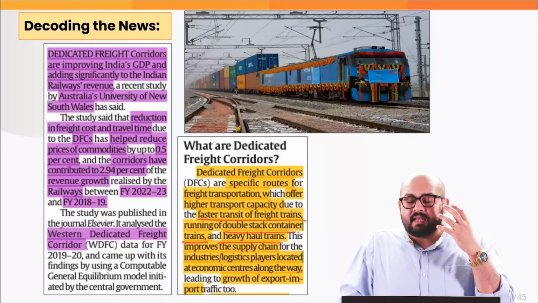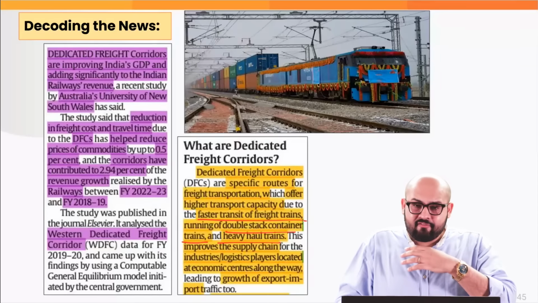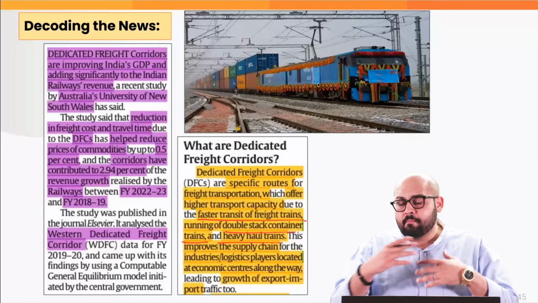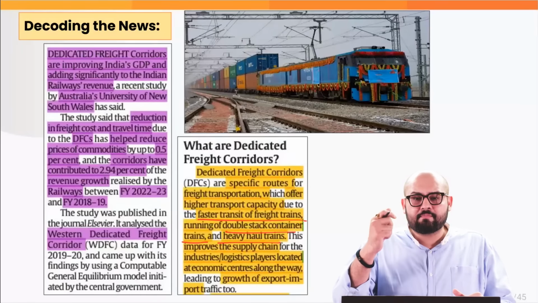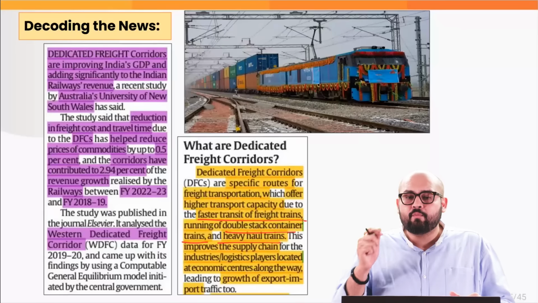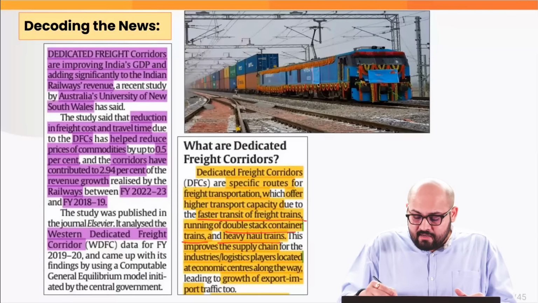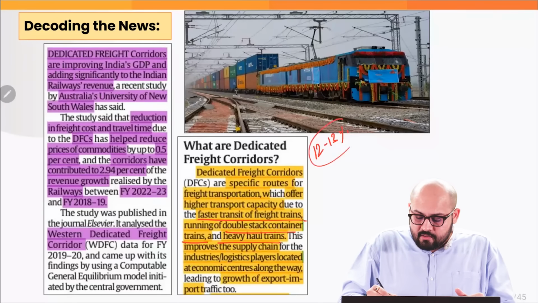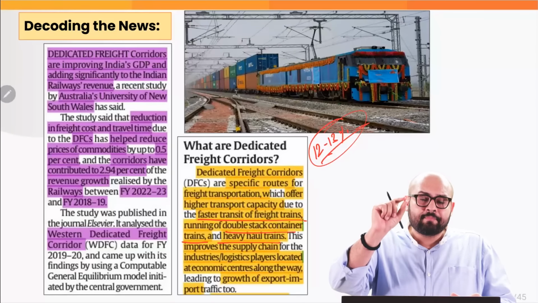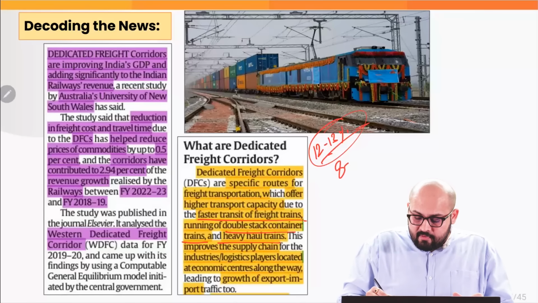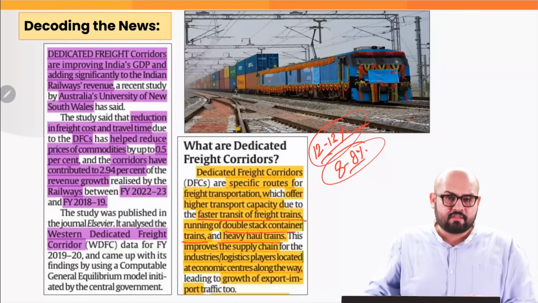Please understand that India has been focusing upon enhancing the overall logistics. We have discussed this aspect in many of the analyst sessions, where we discussed that the costs with respect to logistics in the country are very high when compared with developed countries. In India, it ranges from 12 to 13% of the GDP, while in the developed countries, it is somewhere between 8 to 9% of the GDP. So we need to focus upon reducing the logistics costs.